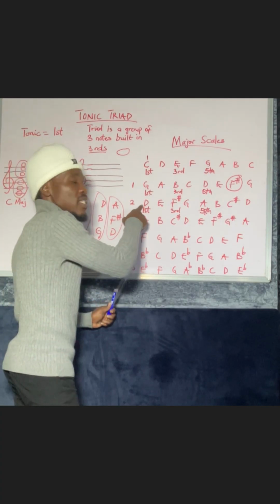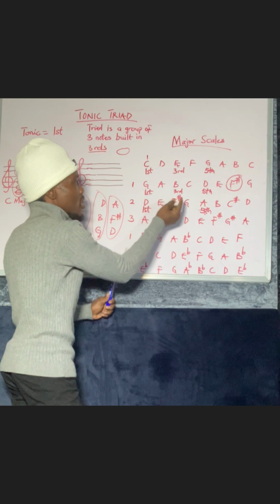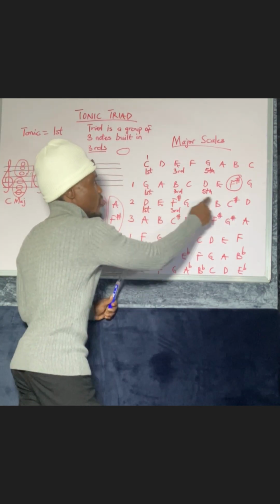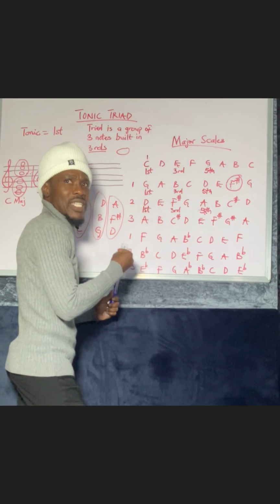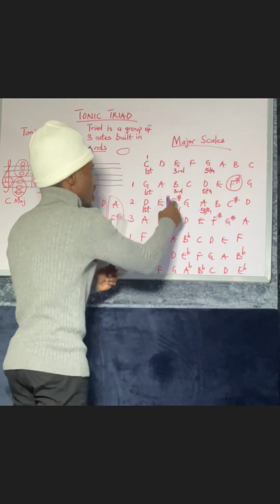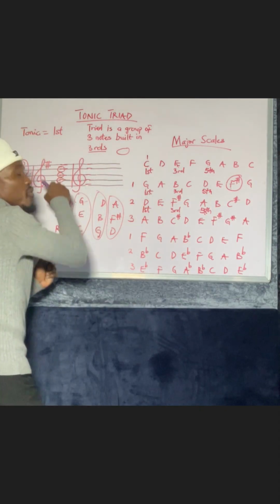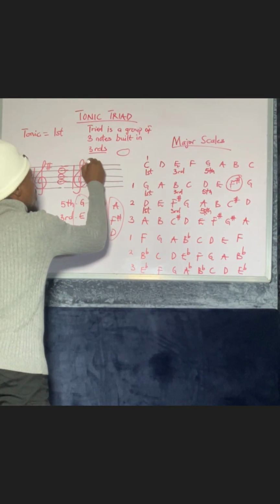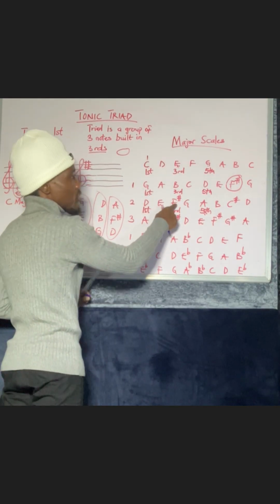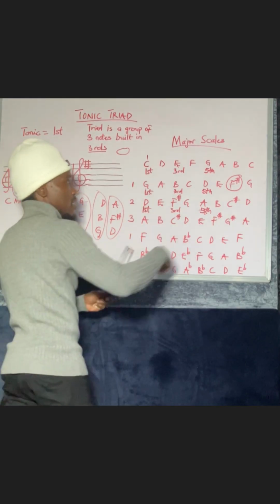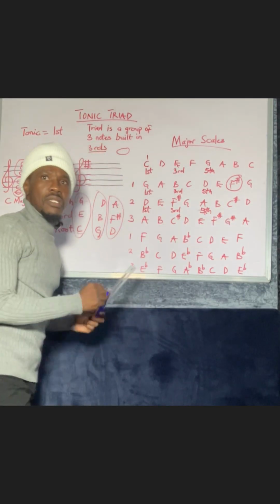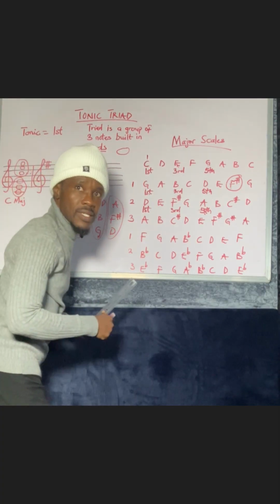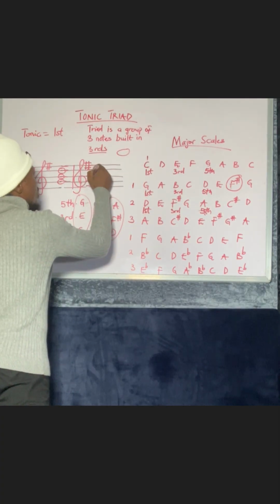Which is D major. Now D major has two sharps at where? F and C. F and C. So we have to represent that on the staff. Where is our F? Our F is always line 5. I put the first sharp there to represent F sharp. And the second one is the C. So where is C on the treble staff? The C is the third space. So I put the sharp there.